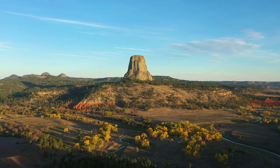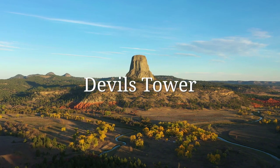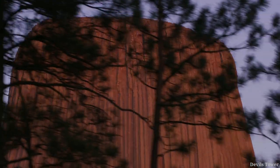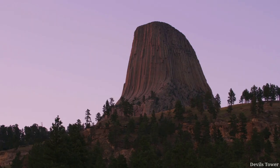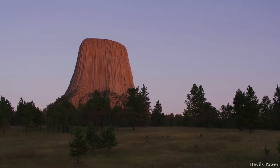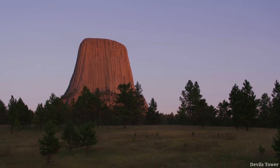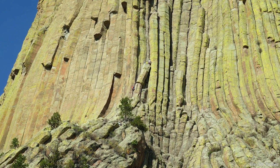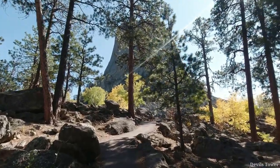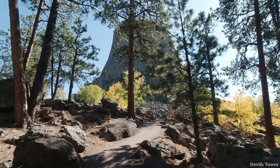Number 2: Devil's Tower. Devil's Tower is an impressive rock formation located in the state of Wyoming, United States. Its height leaves onlookers in awe. These pillar-like columns, resembling a tower, were formed as a result of the cooling and cracking of lava. It is considered a sacred place by local Native American tribes.